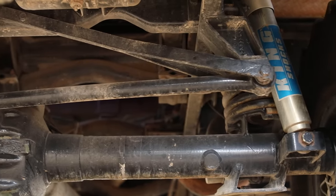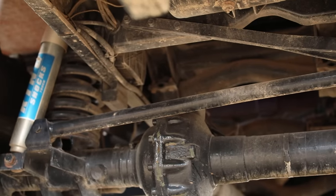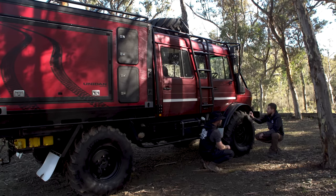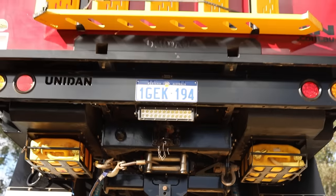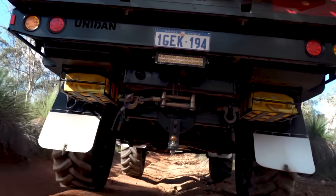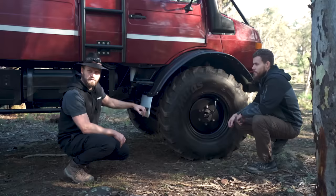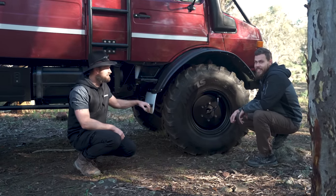What's the height? Have you raised it at all? Or you don't raise these, do you? You rely on the height it's already got with the portals, is that correct? Yeah, it is raised 50 mil. Aside from that, no, just heavier duty springs in the rear, and the 50 mil. You don't need much. They're already massive. It's huge clearance, and the ground clearance on them is great. And then portal axles give you even that much more. If you want to tell any kangaroos out there just to lay down and you drive over them. Yeah, it'd be better if they just laid down and they'd be fine.